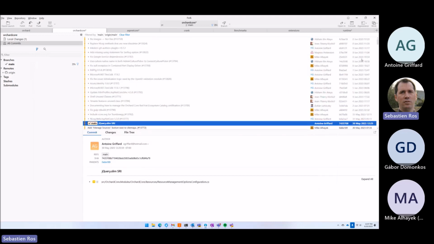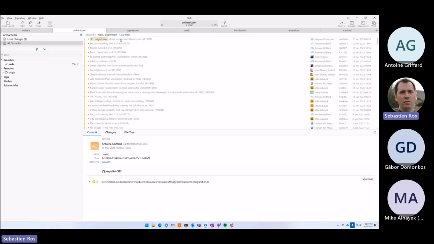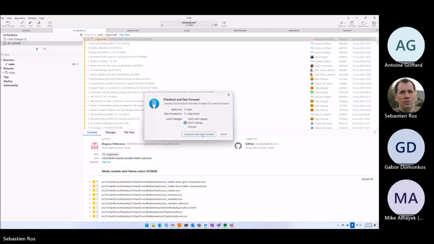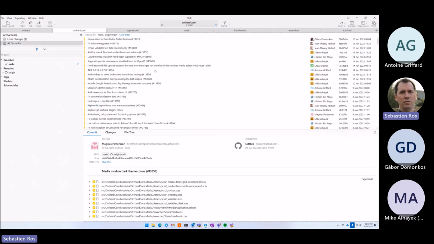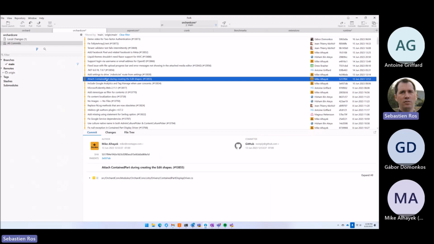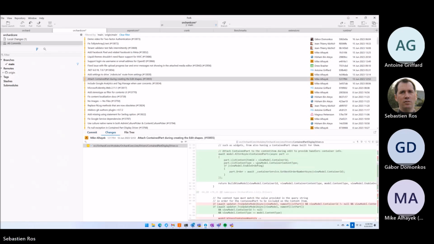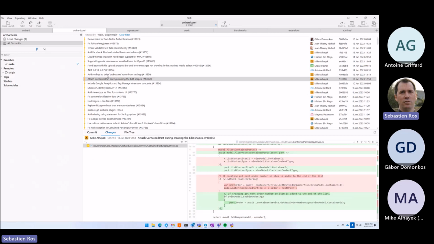Then offshoot clone, what do we have since when? 13. I was confused by this. I will have some changes. 13. What do we have? This one. Attachment. Maybe we reviewed some PRs from the meeting, attachment and accounting, creating the shapes. We said it was fine. So we saw that last week during the meeting.